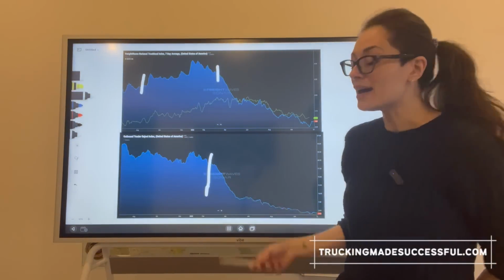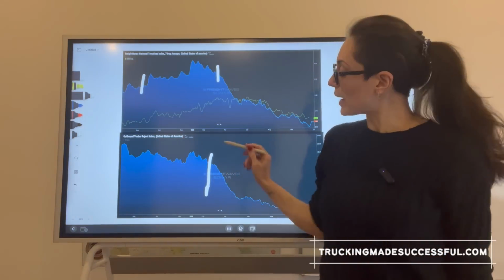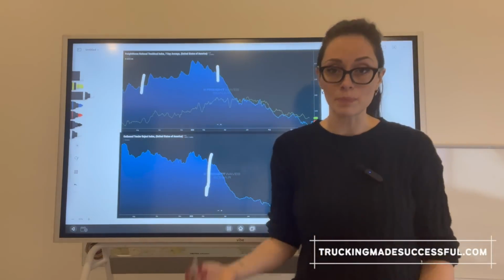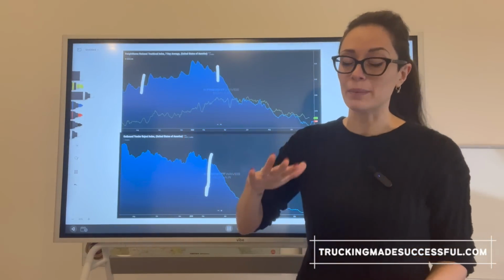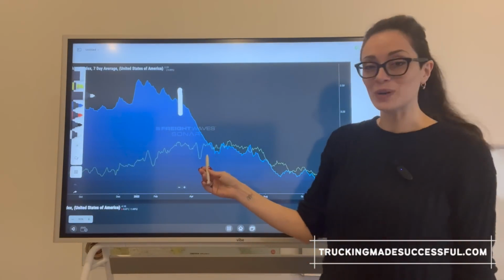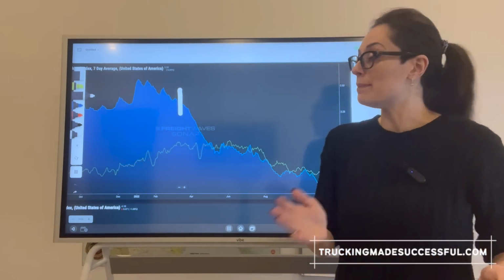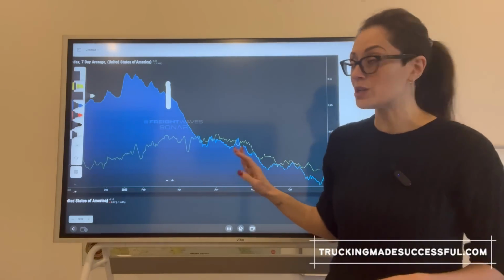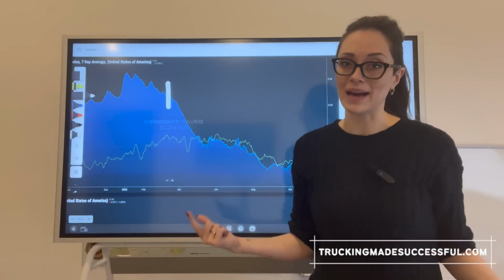Why is that? Well, because again, when contract freight gets rejected, it ends up on the spot market. So as carriers stopped rejecting their contract freight, fewer loads ended up on the spot market. And if there are fewer loads on the spot market, that means that the spot rates start to get pushed down. Now, the thing is, the spot rates are also pushing the contract rates down. Again, the contract rates in green are lagging because they're a few months behind the spot rates. But as the spot rates start going down, so do the contract rates. So basically, this is a downward pressure on all sides until enough capacity leaves the market.